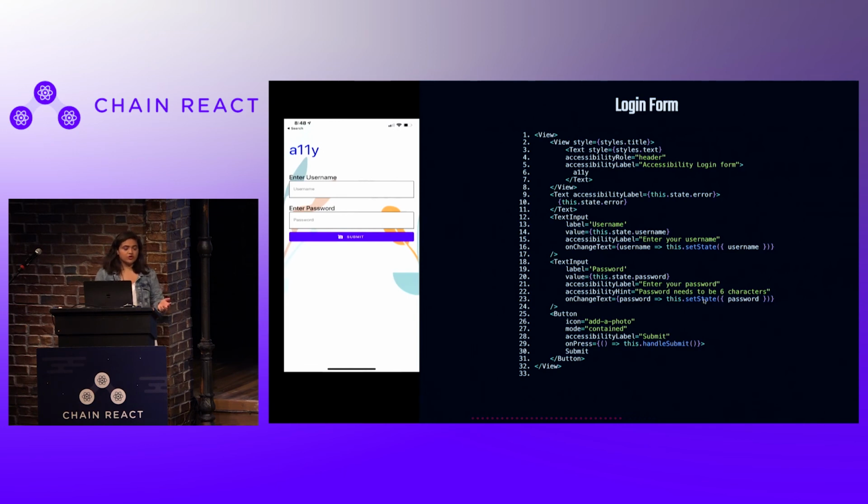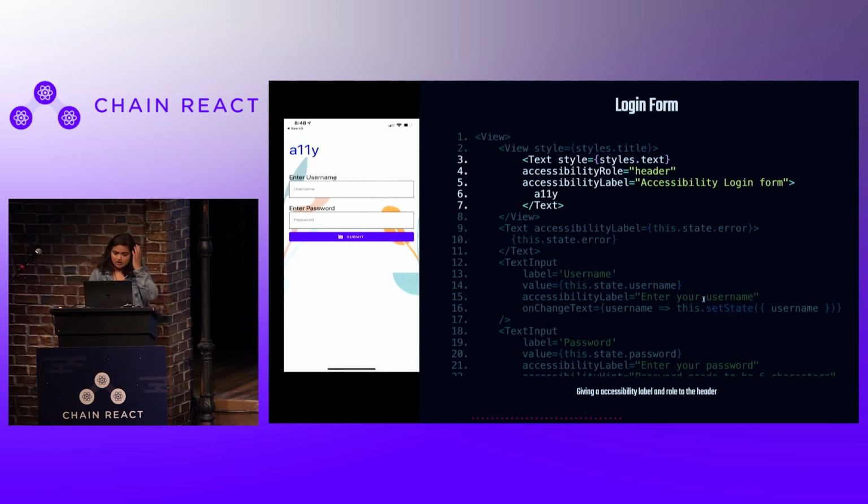Again, this is the login form itself, and I didn't talk a lot about it, but just to give you an idea of how this form will look. I'm using a library for forms called React Native Paper. I've noticed that whenever you use existing libraries that have a lot of the accessibility props, a lot of them do a good job, and definitely a shout out to React Native Paper for that, because a lot of accessibility got baked in just because I was using a library that did that.